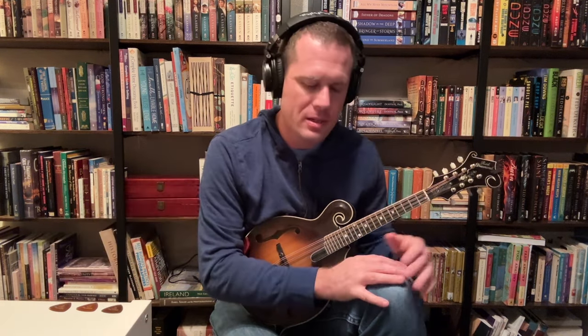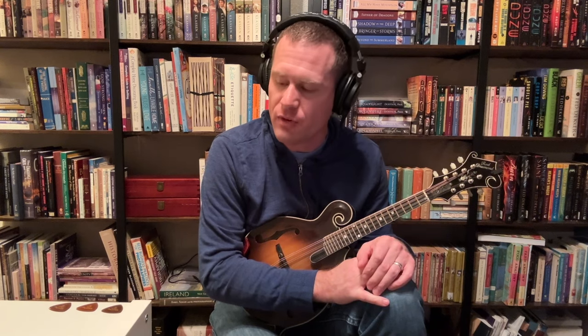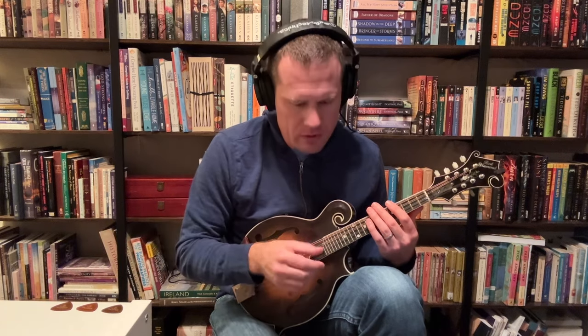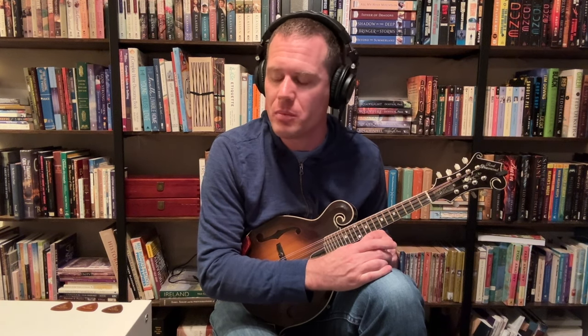So beyond the sound, some things that you can't hear but I can feel as I'm playing — I think it came through in that last bit. The TAD 60, the thicker pick at 1.5mm, feels thicker and a bit more clunky, especially when you're trying to do fast passages. It's a little bit harder to move around, it's not as fast. I've heard some other people describe it: thinner picks can feel faster.